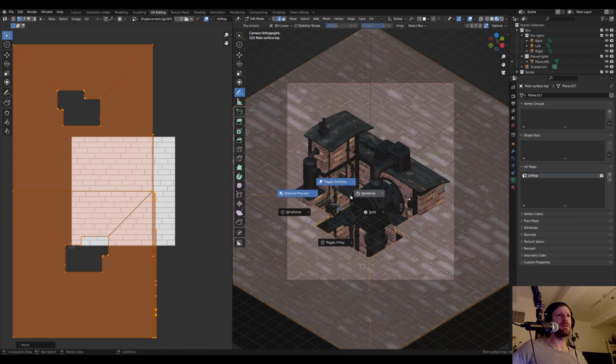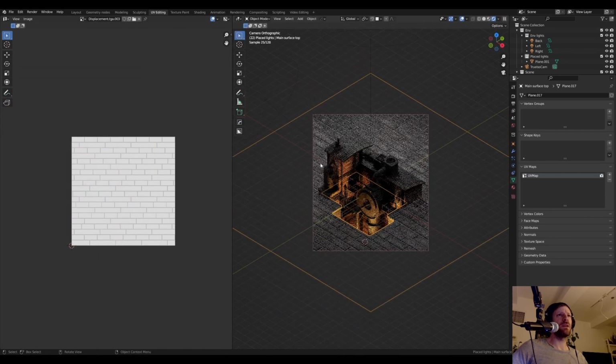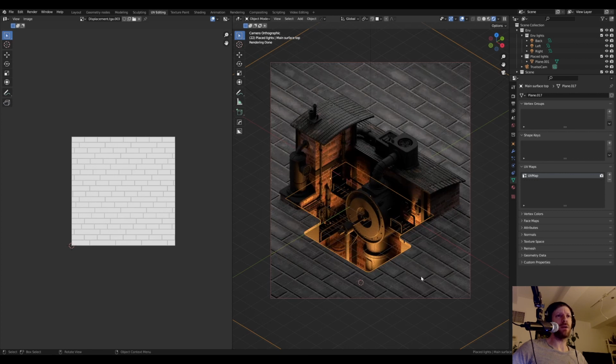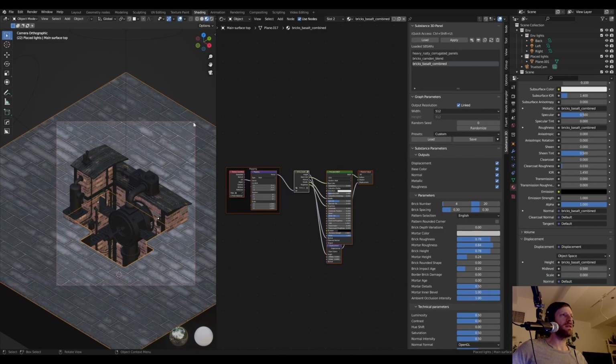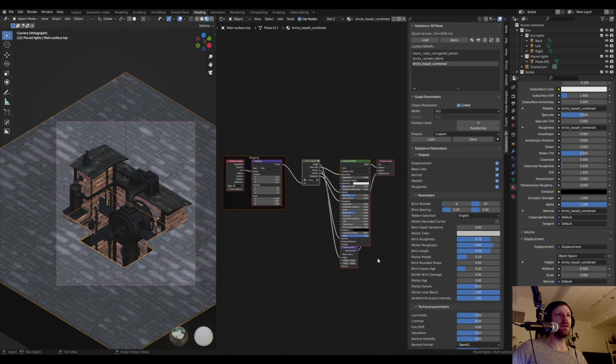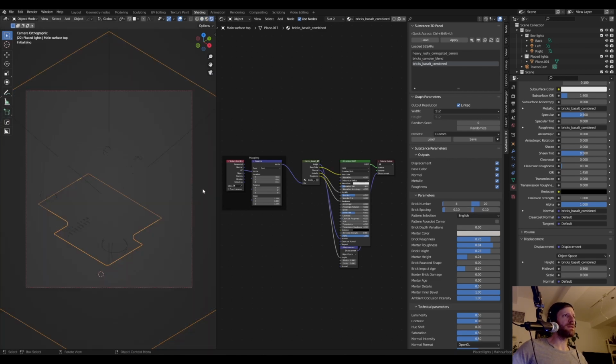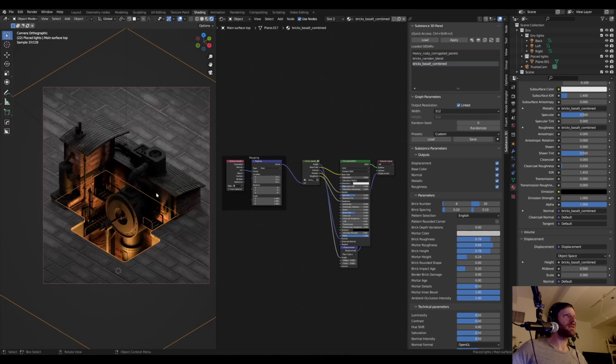Let's see what that looks like in rendered mode. It's more what I want, but it's still a little distracting. And also the grout here is a little bit too wide, like the gaps here, this gutter, it's too wide. So let's see if we can do something about that in the parameters for this material. So bricks basalt combined. Okay, that's what we are looking at. Let's do brick spacing, maybe 0.1 and 0.1. That should bring things tightly together. Yep, that's what I want.